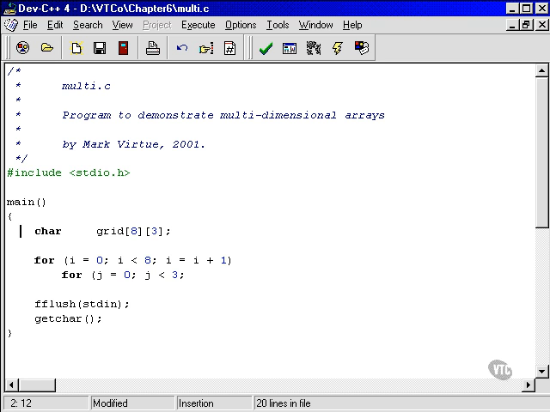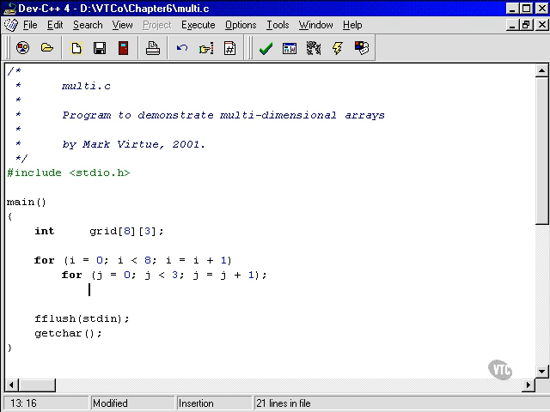So I'll put them back to integers. And then j equals j plus 1. And we want to initialize it, we might do it like this. Grid i j equals 0. And that's a very standard piece of C code. That's initializing a two-dimensional array. And that's what you'd need to do. The only tricky bit is making sure that you get the i and the j around the right way. You wouldn't want to put the j here and the i here, because it would go all wrong.